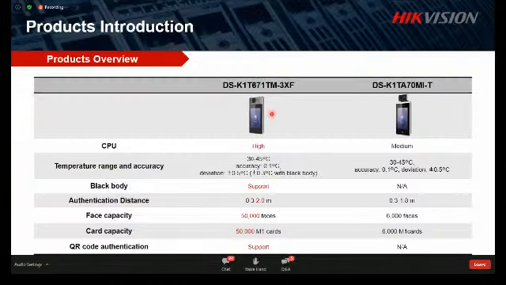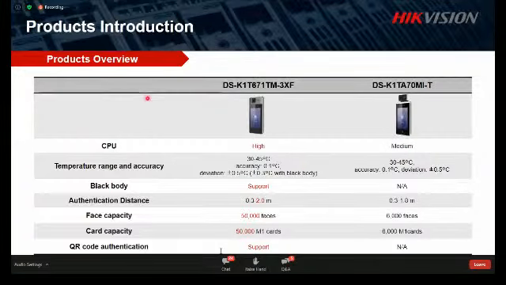Now, some customers might ask you, okay, this 0.5 degrees Celsius is good, but I want it to be much better than this. In that case, you can suggest to our customers to use the professional model and also use the black body in addition to this terminal. Once you make use of the black body, the temperature accuracy can be further improved from 0.5 to 0.3 degrees Celsius. Whereas if you use the economic model, this model currently does not support the black body. So this is the main important difference.